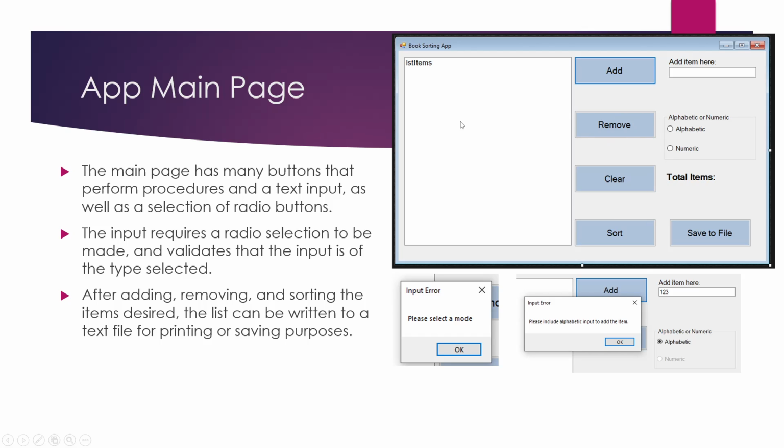And once they've completed all they've done with the list, they can save it to a file. Now, that wasn't something I originally included in my case, but I wanted to include it because it seems practical and useful to this situation. It allows them to save the list, they can share the list, transfer the list to another device, anything like that. So I thought it was a useful feature.